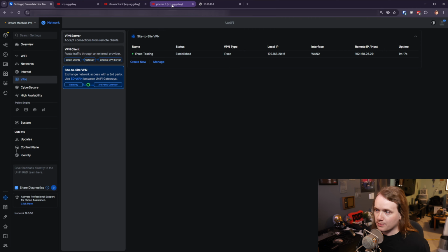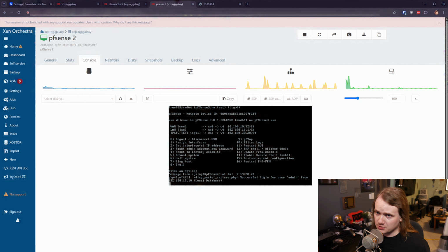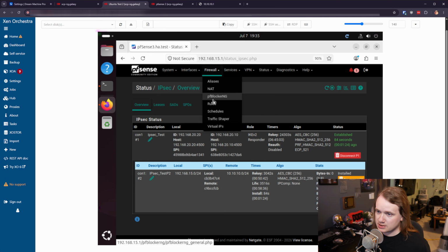But this is the kind of thing where I would like to see better logging data around this. Okay, so anyway, we know the VPN's up, so the next thing we're going to configure is some firewall rules here, and I will show this, even if I did end up cutting out the IPsec section, because that's pretty standard. I'll show the firewall rules, because this is not exactly the most standard.